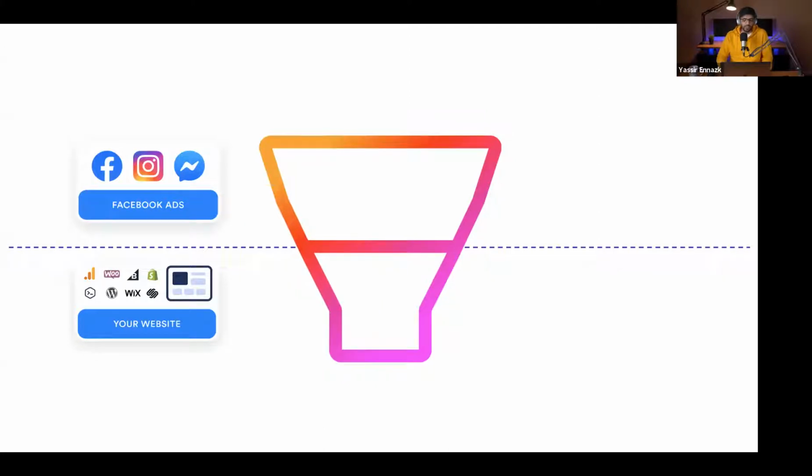So let's get started. So at the top of the funnel, we have our ad spend. So that's where we spend our money. And we start getting our metrics. So our CPM is going to be, say, for example, $10. The click-through rate is the second, for me, I think it's the second most important metric that you need to be aware of, because it's the number of people who are going to click on your ad, the percentage of people who are going to click on your ad compared to the impressions that you get.